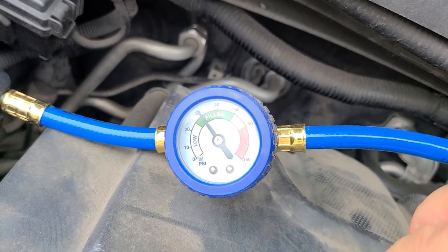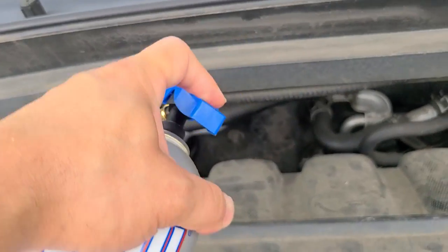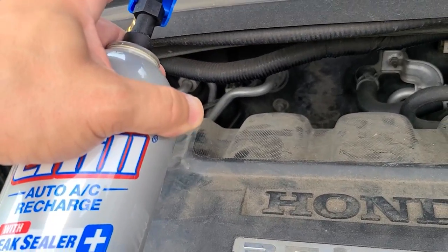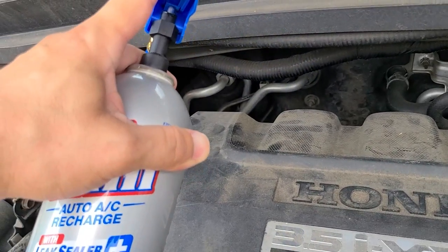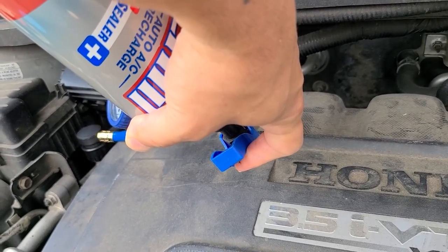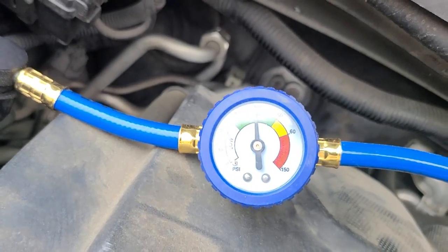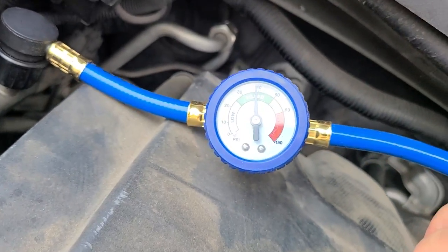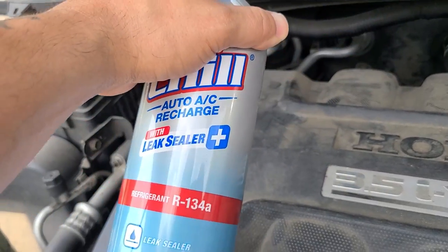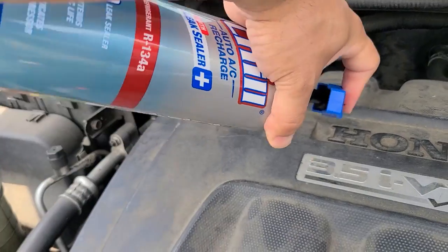So it looks good so far. There might not be a leak. Let's see if I can zoom in there. So we're close to the 40 mark. I feel as though the can's empty. This wasn't a new can. This is the second time I used this can. Yes, we're empty.